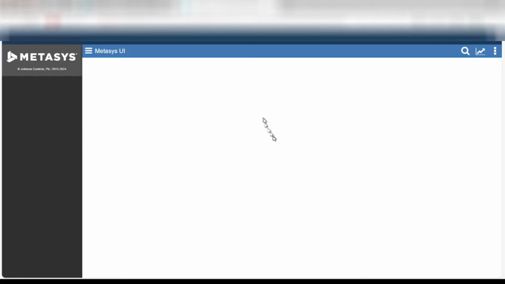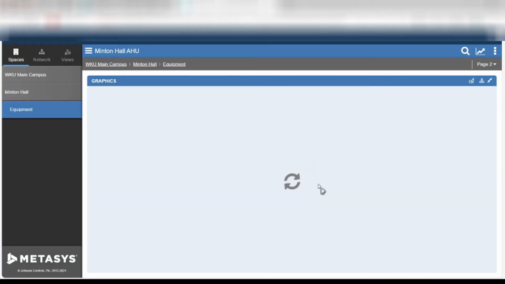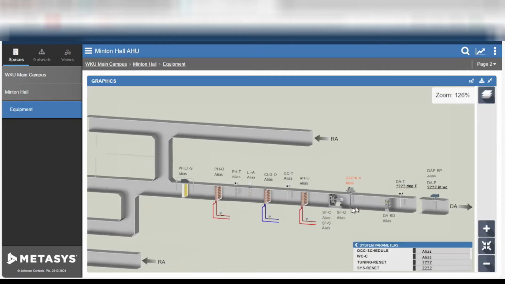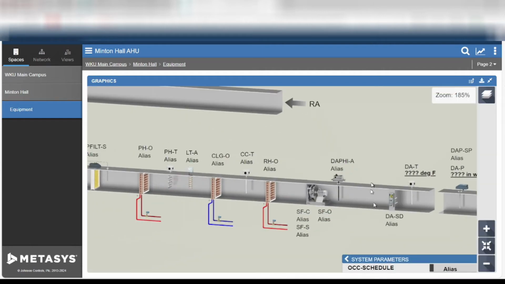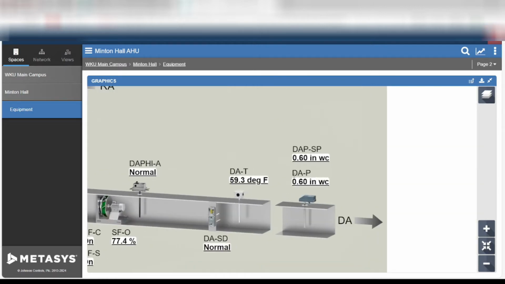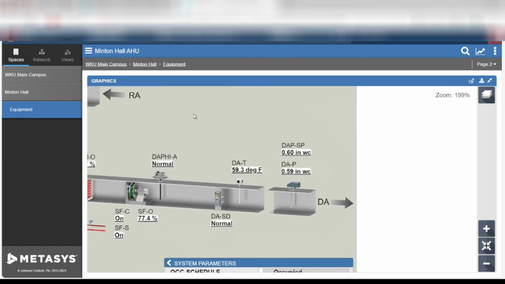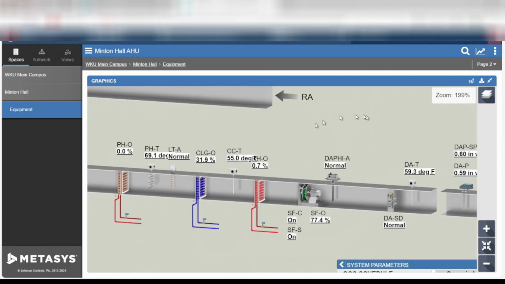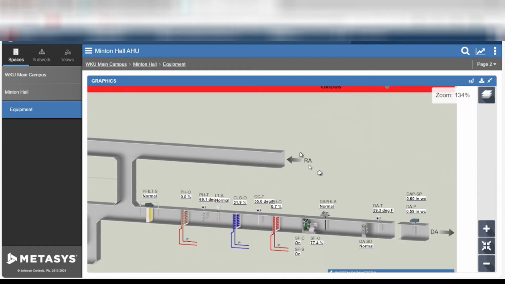After I've made those changes, I hit that refresh, and then you can see that we have the data. Okay, the data is there. What we had missing earlier is now there. The discharge air temperature, if I had a set point, I could add that set point in there and so on. You have a lot of functionality with this.